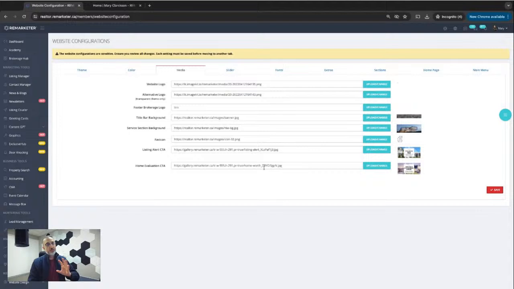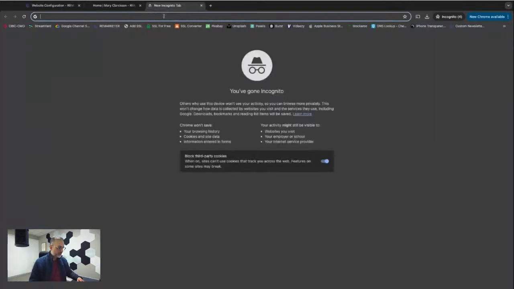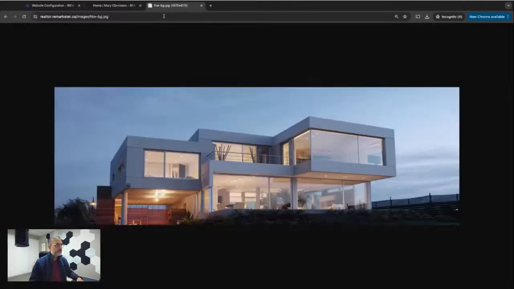Now, if you want to change any one of these and you want to see the proportions, all you would need is to get this image. So for instance, I want to change this one. I'll take this image, copy and paste it into a new section, and that's the image that's used there. You have the dimensions written right here at the top. It's 1970 by 670. So in the same proportion, you can add another picture.